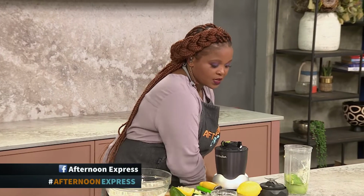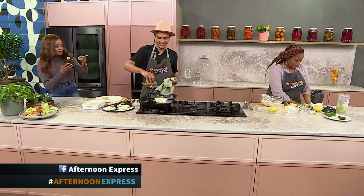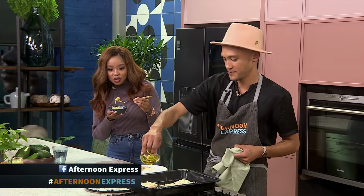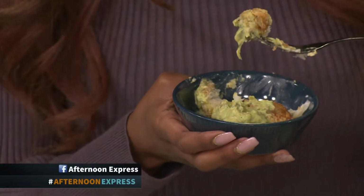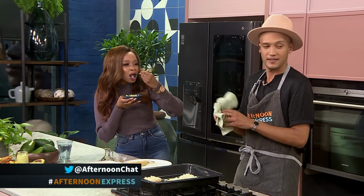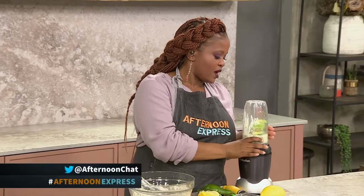Okay. Can I just quickly wash my hands because I want to make sure that this looks as good as it tastes. Now, whilst you're washing your hands, I've got a taste tester right here. Now, I love a nice tangy tartar sauce, but now we've mixed it up by adding the creaminess of that avocado, but I'm pretty sure it's always going to be a winner. It always is a winner. The enrichment that comes from the avocado is basically like the ingredient you never knew you needed.